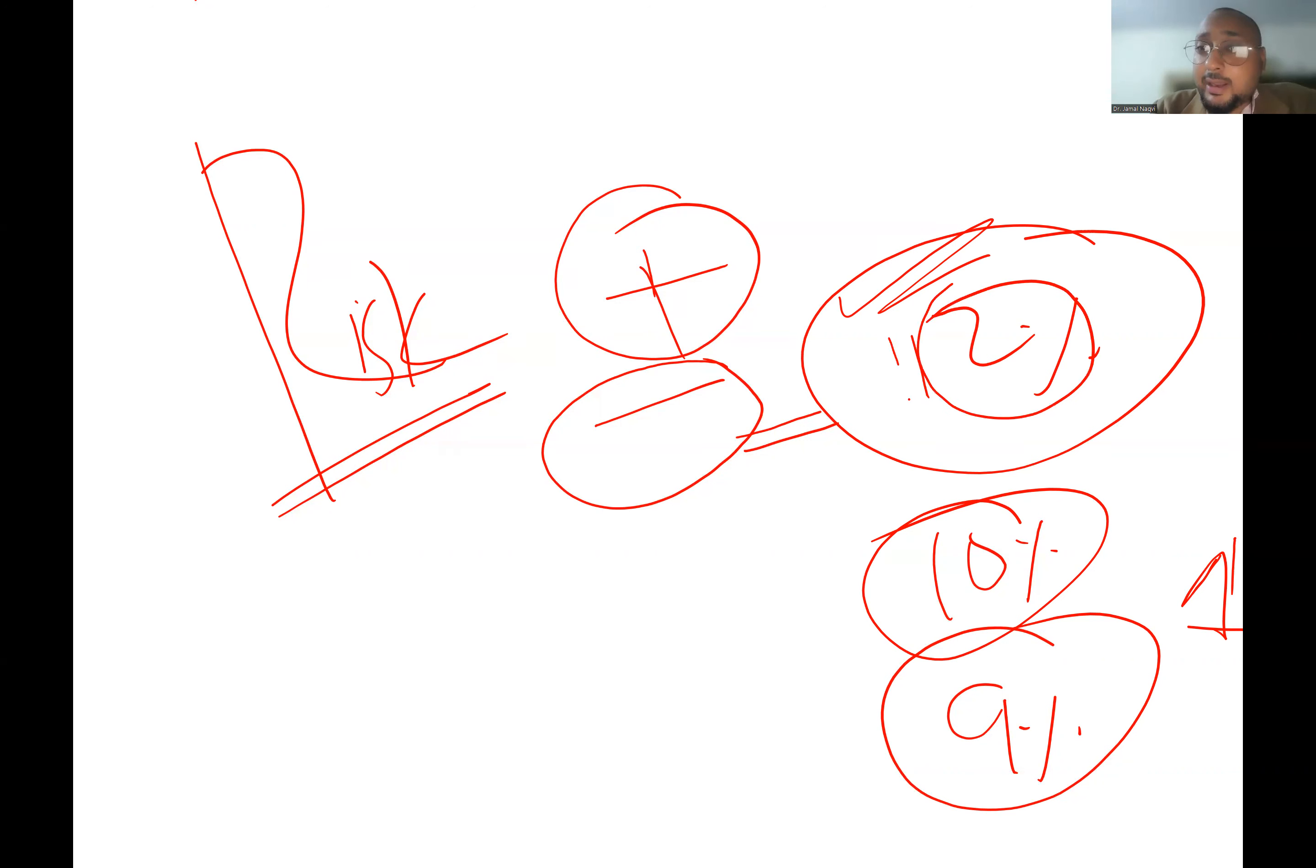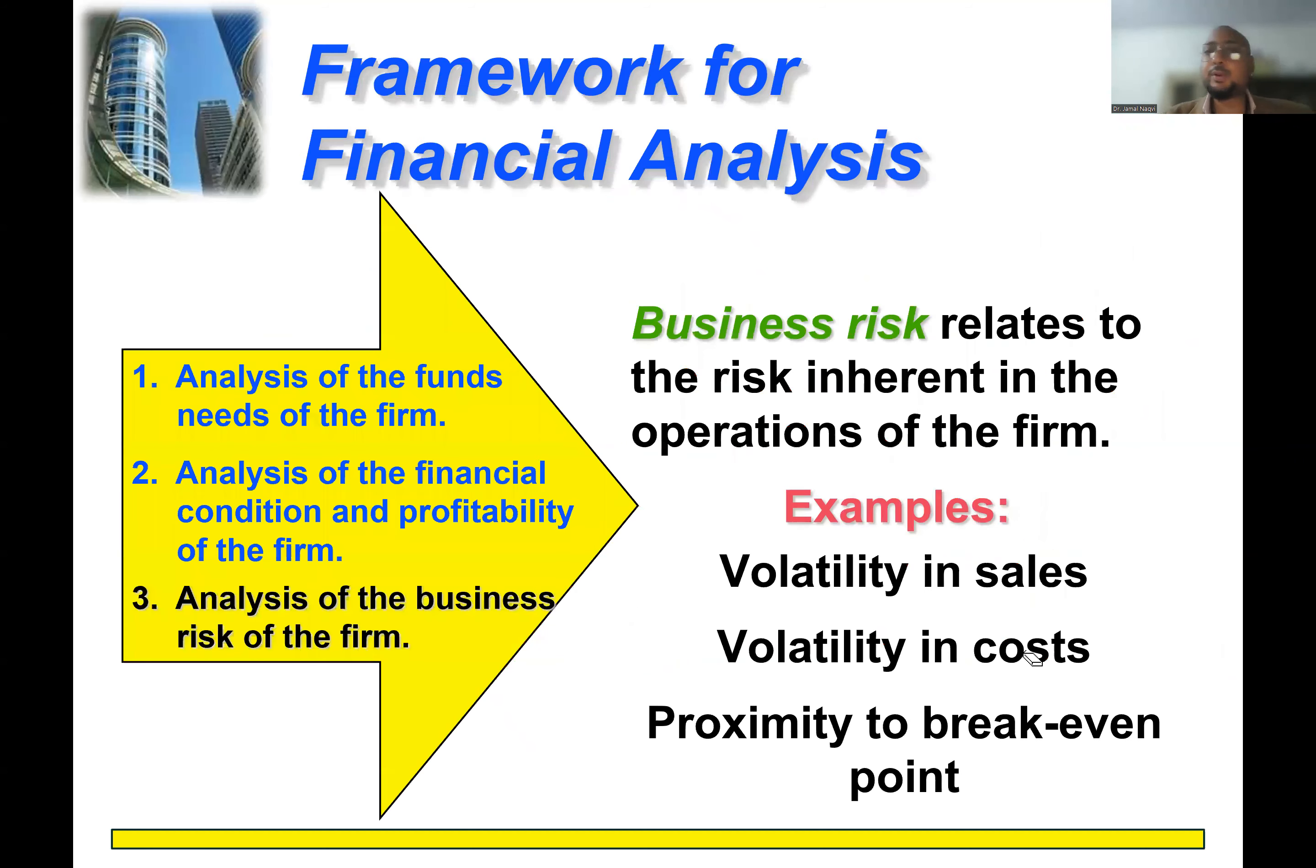Because to earn that extra two percent, what risks did you take? Your prediction could be wrong - you could be earning 2% or maybe you could be wiping out a greater portion of financial wealth of the company. Risk is both positive and negative. Risk definition: deviation from expectation. Simple. Expectation was 10%, you earned 12%, 2% deviation. Your expectation was 10%, you earned 9%, 1% downside risk.